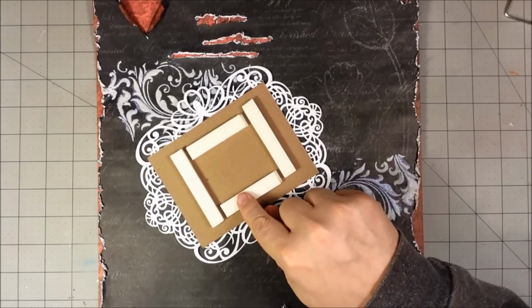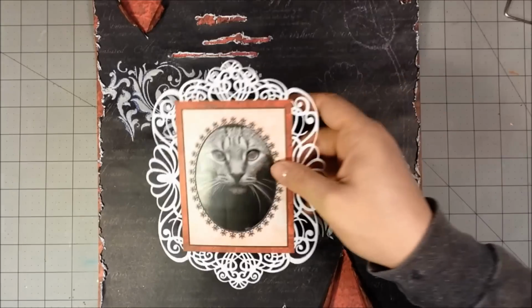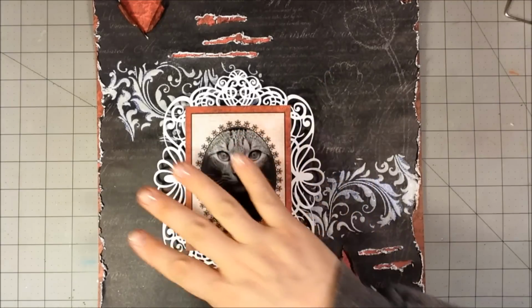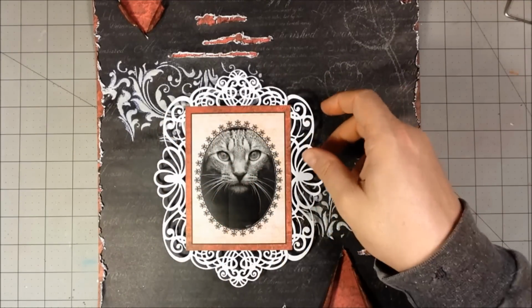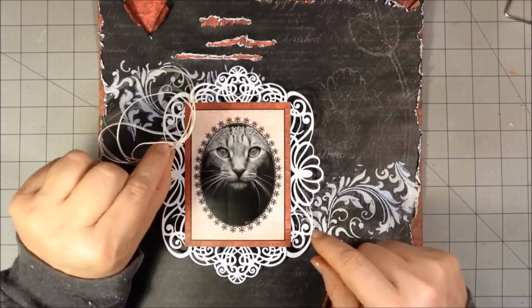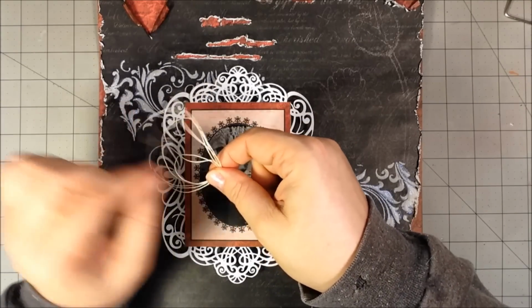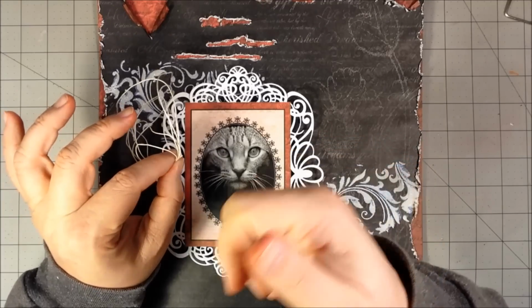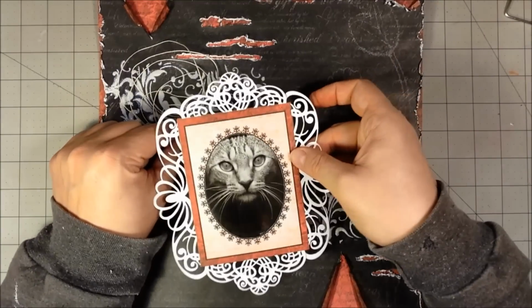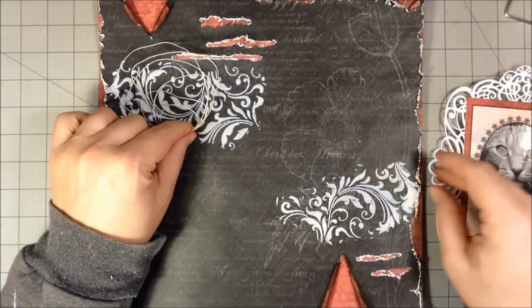On the back, I've put two layers of foam tape because I want to give it some height. And before I put that down, though, I am planning to do some other mixed media elements here. So I'm going to be preparing the space underneath, and I have some twine. This is really thin hemp twine. And I have some colored twine as well, and a little bit of lace. So I'm going to be putting some of those things down first before I put this down. So I'm probably going to speed this up.